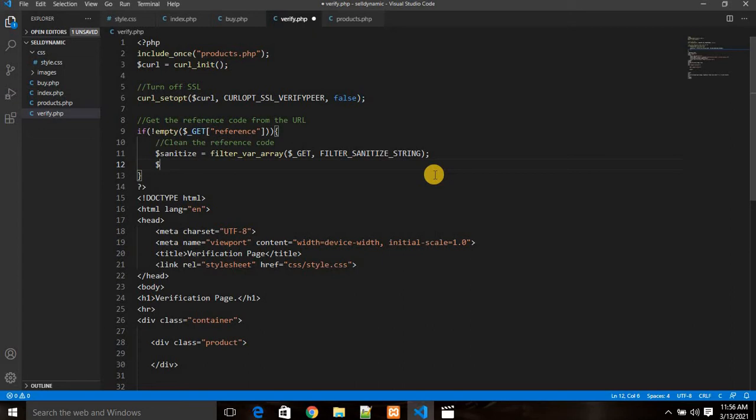So I'm going to create a variable that I'll call reference, and first of all I'm going to take this variable right here that I called sanitize, and use it to wrap around a square bracket rather, and I'm going to put this particular thing that we have on the URL, which is reference. So I'm going to type reference right there, just like that. So with this line, we've really kept what we're doing very clean right now.